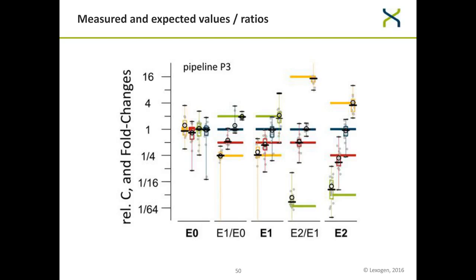You see already in E0 that most of the surfs are not quantified correctly, although actually they should be present at equimolar levels, and that's also true for E1 and E2, which also have extreme outliers. So it would be now interesting to see actually whether the quantification of these individual surfs has the same bias in different mixes. And we'll try to look at this particular case here. So you see a scattering of those quantifications in E0 and E1. However, if you look at the differential gene expression, you see that that bias is actually accounted for.